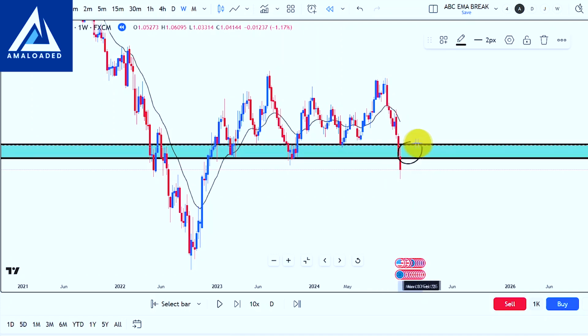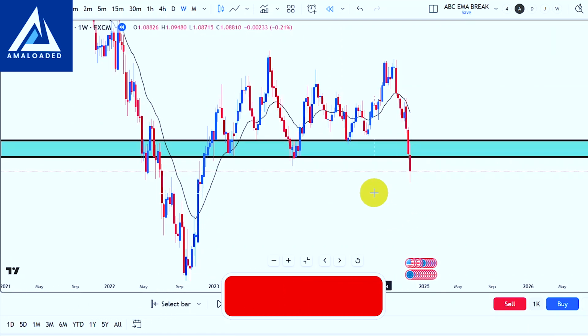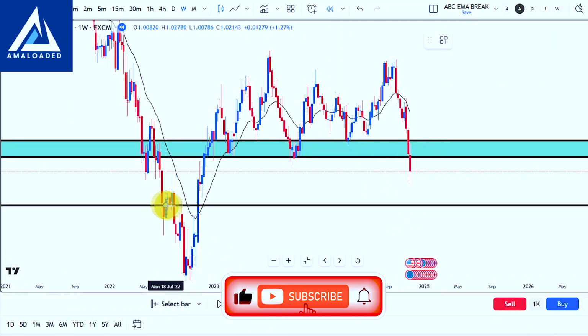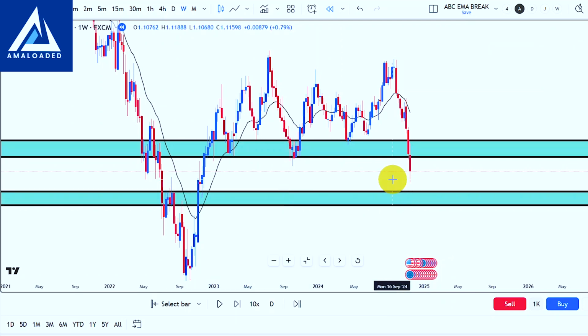Since the price action already invalidated this long-term support zone, where is the next key level zone that the price action is heading to before any major reaction will occur in the future? If you look at the historical data, you agree with me that this zone here is also the next historical key level zone. The price action broke here. This is the next zone that the price action is heading to.